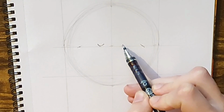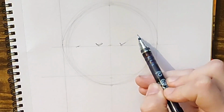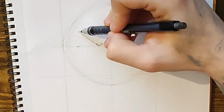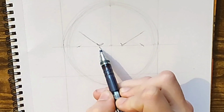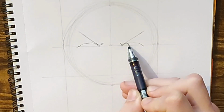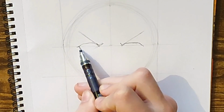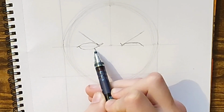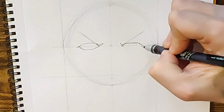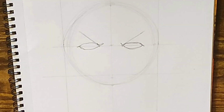So we're going to do like a little U shape on both sides where the eye begins, and then we're going to draw a line straight up for like an aggressive face on the eyebrows. So you're making like a frown. And then we're just going to draw the eye at the top like an oblong, relatively flat on the top, and then curve it down to the side. And then underneath we're going to come around and then across. So down on the side and across. So it's like an oblong. Do that on both sides, so it's pretty much similar. Almost identical. Will be fine.